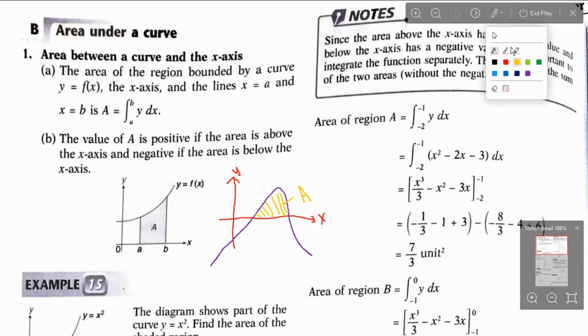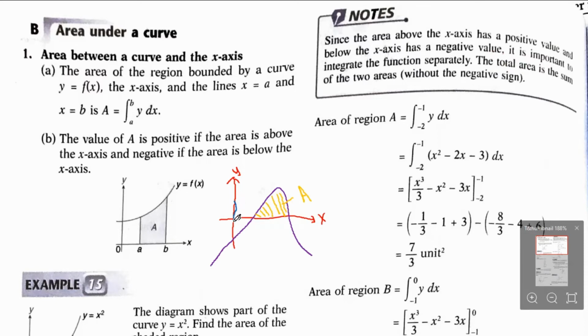If we find the area bounded by x equals 0, the x-axis, and also this curve, then we will find this blue region part. This blue region is below the x-axis, so this region will be a negative value. This will be positive and this will be negative. When we add them together, the total region bounded will be A plus modulus of B. We do not want negative value, so we have to put modulus, so we have the total value of it.